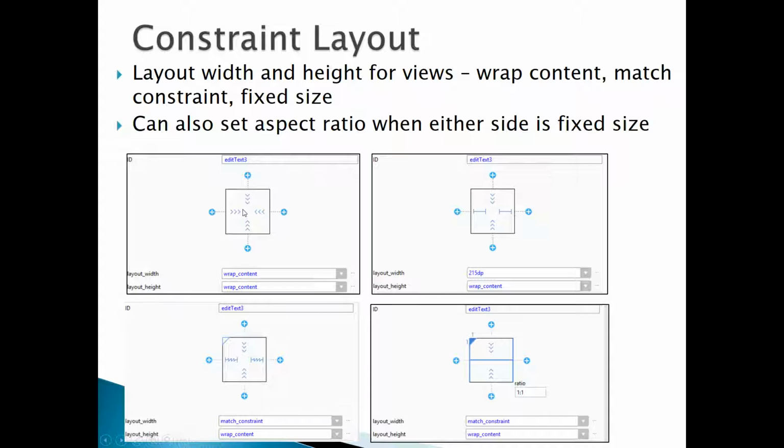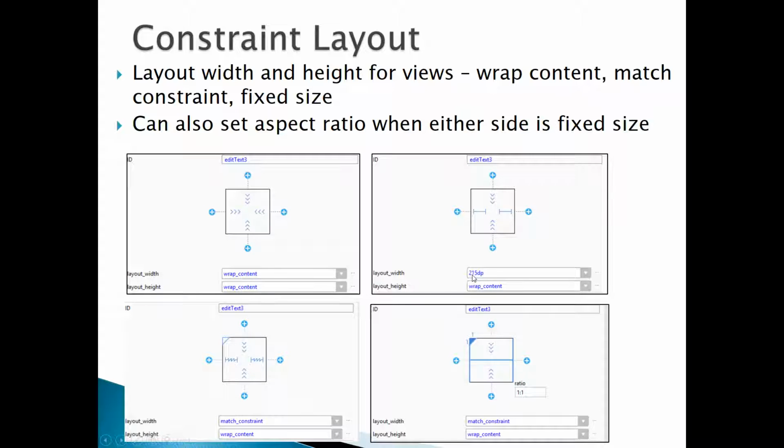This here is a little confusing, but you have these different graphics inside. You can have these straight lines, you can have these, I think they call them chevrons, or the squiggly lines. So this is pretty much the layout width, layout height, and the settings could be wrap content.